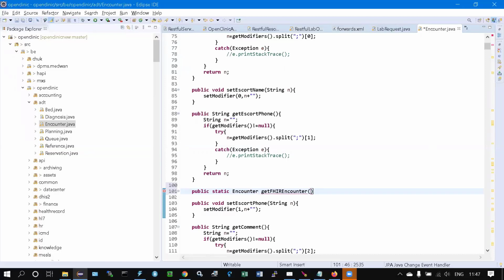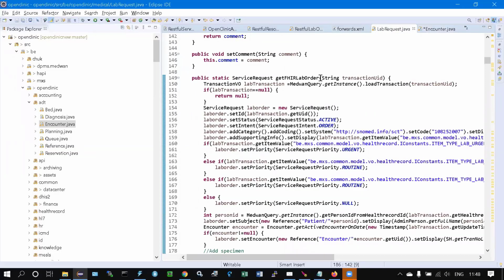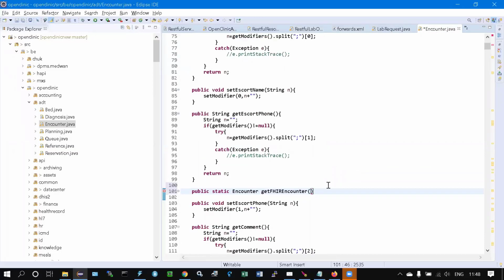And of course, we would have to use an ID here, and if you can use the same logic as the one that we had here. So we have here getFHIRLabOrder. We will have to specify a unique ID, which will be, I could say, UID, whatever.